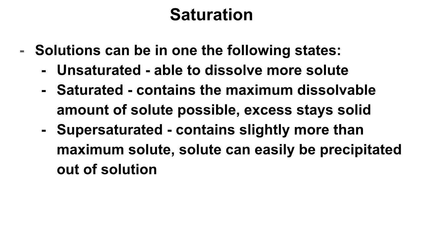And then when you have supersaturated, that is a situation where it contains slightly more than the maximum solute, and then the solute could easily be precipitated out of solution. So a lot of people will get confused at first and think, what do you mean supersaturated? You can't go over saturated. Well, solubility is a property that can be manipulated by the temperature that the solution is currently at. So as you increase your temperature, you increase the solubility, or the capacity to start solubilizing solute.